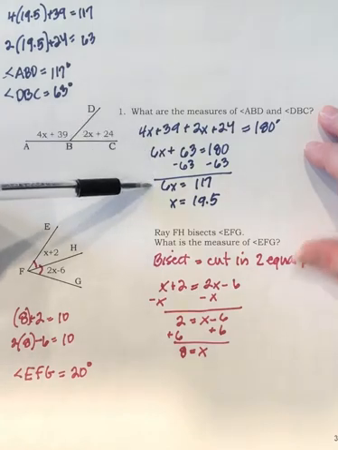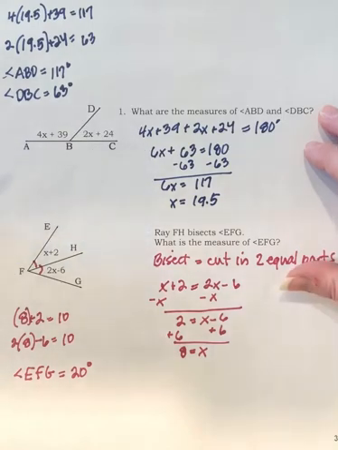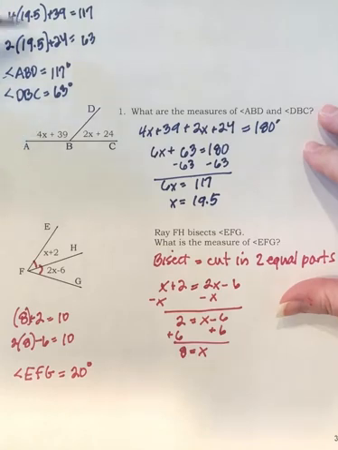I work my way through it, and I get x equals 19.5. Some people might think that answer looks kind of weird. I did too at first, but then it's all a matter of plugging it in and seeing what you end up with. So that's exactly what I did when I plugged it in for x here. 4 times 19.5 plus 39 gives me 117. And then I substituted it in here. 2 times 19.5 plus 24 equals 63. So 117 plus 63 is 180. So it's a reasonable answer.